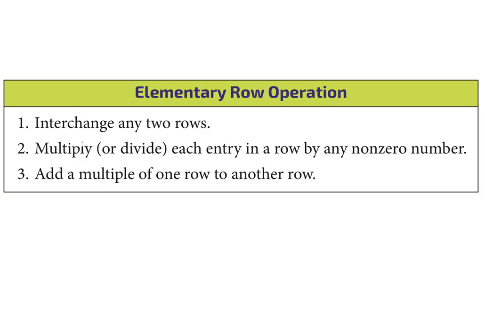And so when you're doing a Gaussian method, there are a couple things you can do. You can switch any two rows. So once you put it in an augmented matrix, you can switch the rows around. Why? Well, I just had a system of equations, so writing them in a different order doesn't actually change the equations at all, right? I can multiply or divide an entire row by a number. Again, I have an equation. As long as I multiply every piece of the equation by something or divide every piece by something, I haven't changed the equation, all right?